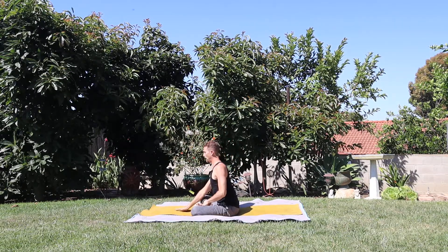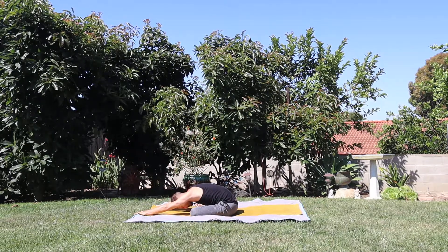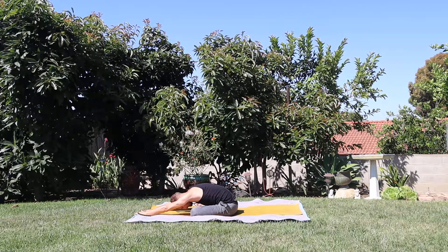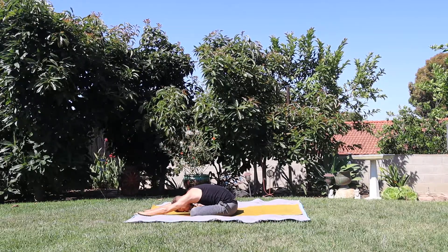Breath in, lift the palms, lift the chin, look up. Exhale, slide them down the center of the torso. Palms come to the mat, walk the fingertips forward bringing the forehead down on top of a block or to the mat. This right leg crossed over the left adds an extra dimension to the stretch on the right side body — just breathe here and relax here.